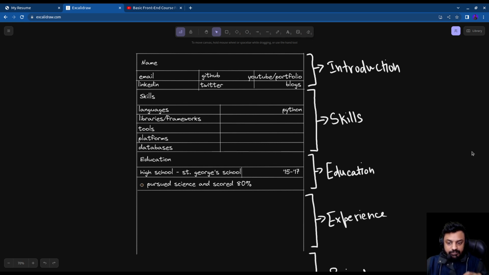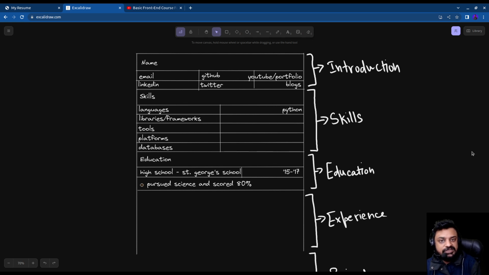So simply, categorizing the skills into five different things: the languages, libraries and/or frameworks, tools, platforms, databases. Any recruiter, just by looking at the skills, would get a clear understanding about what I'm all about, right? What do I have to offer on the table, right?